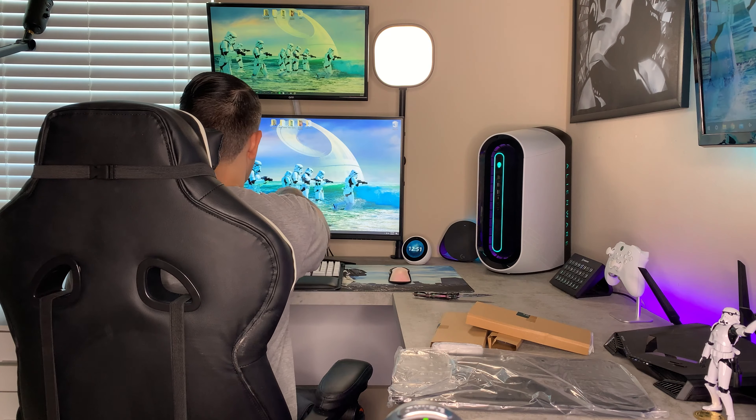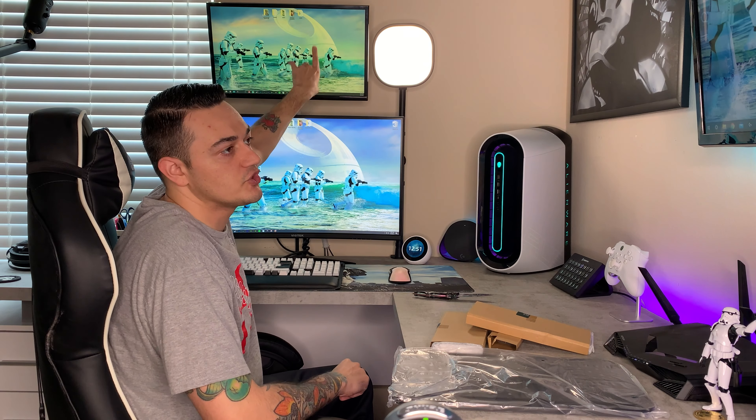My monitor is currently about three inches below the center of my eye level, which is not optimal for gaming. If you're playing first-person shooters you want your monitor dead center in your vision. There's also this gap right here — I could lower the top monitor, which I use for monitoring my stream, crypto mining temperatures, and general productivity like drag-and-drop video editing. I originally wanted the primary monitor wall mounted so I'd have an empty slot underneath. I'm going to move the stream deck directly below the monitor so I can see when it's illuminated — whether I'm streaming or recording, and what scene I have selected in OBS. Stream deck, primary monitor, and secondary monitor all in vertical alignment — that's going to be really awesome.